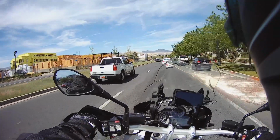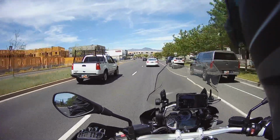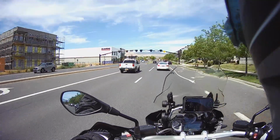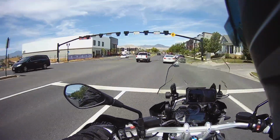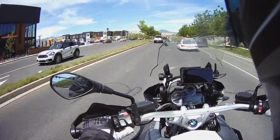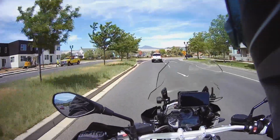A little slippery there. Maintained locally at the BMW dealer on 90th South, down here in the Sandy area.